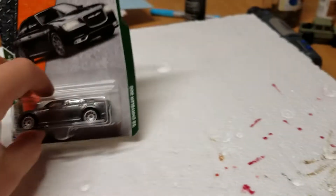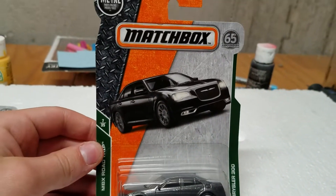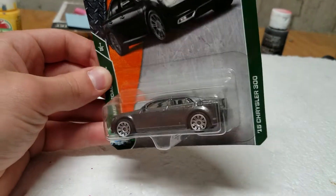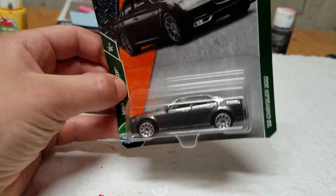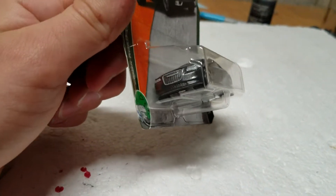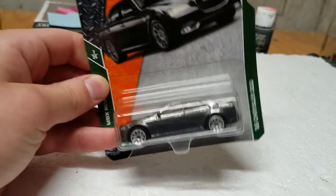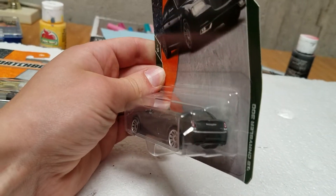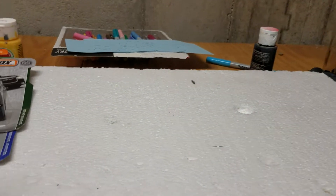Another car here, also L17. I thought this was old, but apparently not. It's the 2015 Chrysler 300 in dark grey. Nice rims. I plan on taking this apart and making a Breaking Bad custom out of this. I know Greenlight did that, but I'm not going to find that car anywhere else but on eBay. So I'm going to make my own version of Walter White's Chrysler 300 SRT8 out of this car. Should do that pretty soon.